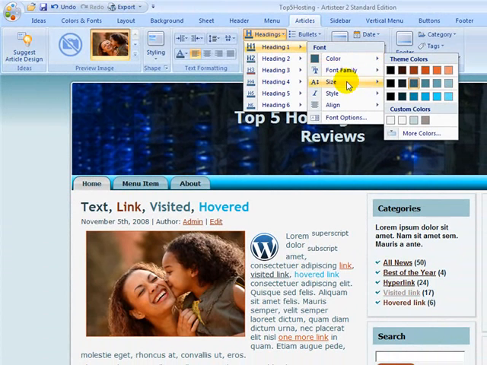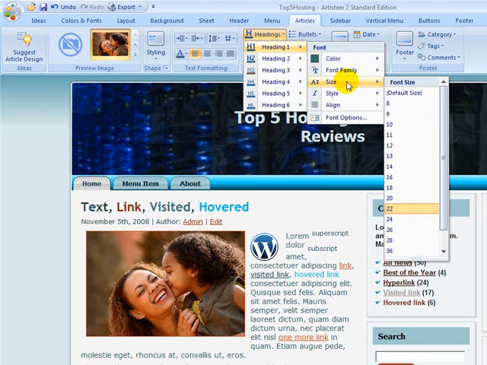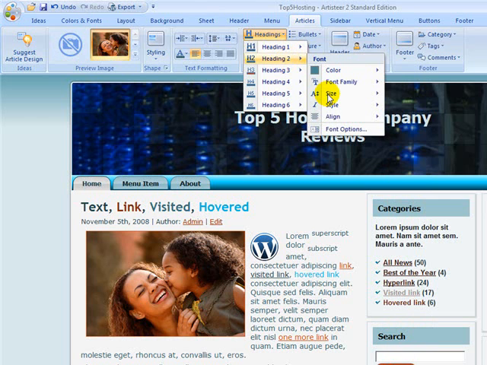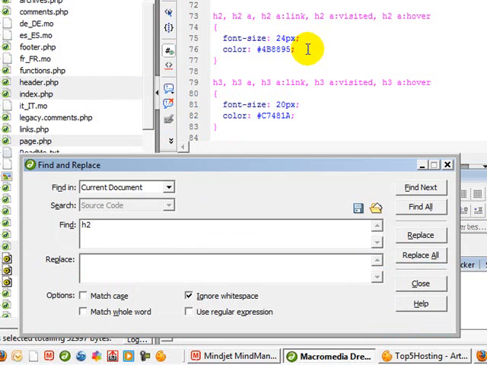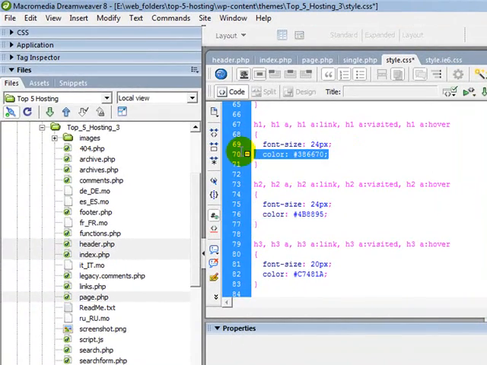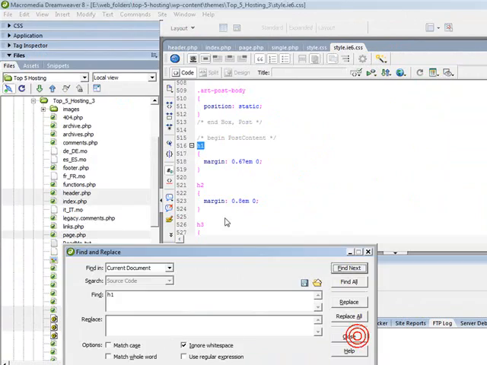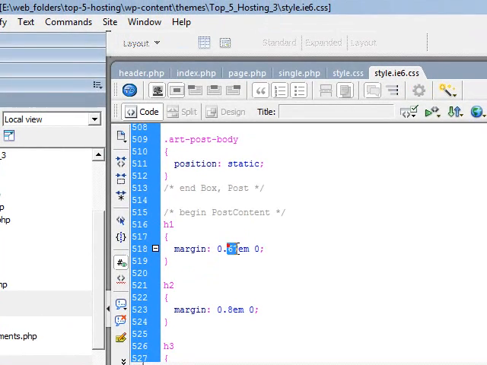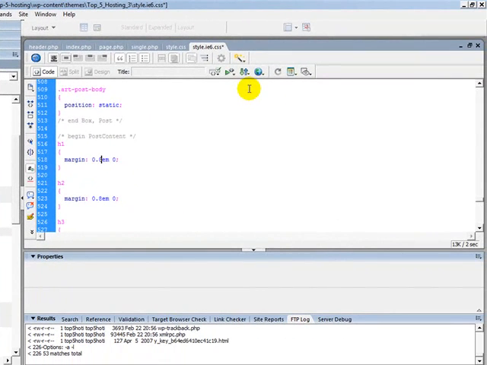But if I go to size and I set these two sizes the same, I can change back and forth without having to worry about changes in my CSS for either. Both set to 24 pixels. Just to make sure that I don't have any other issues, I'm going to make sure that the colors are the same here in the style sheet. Now let's double check our Internet Explorer 6 hacks. The only item here deals with the margins. So I'm going to standardize this so that they have the same margins.